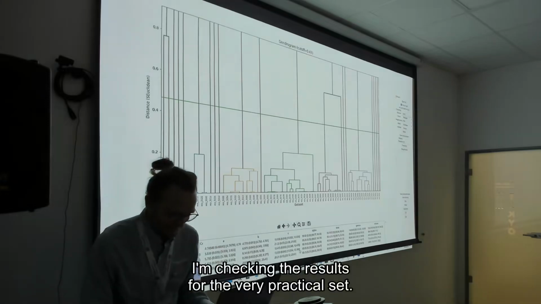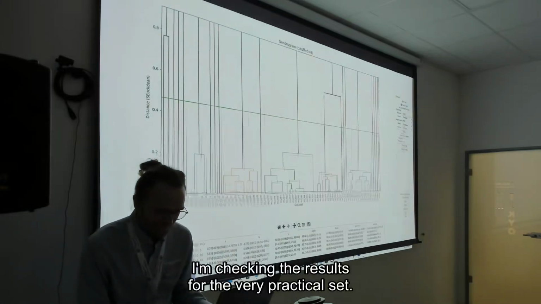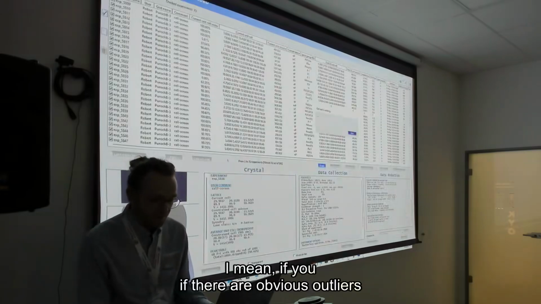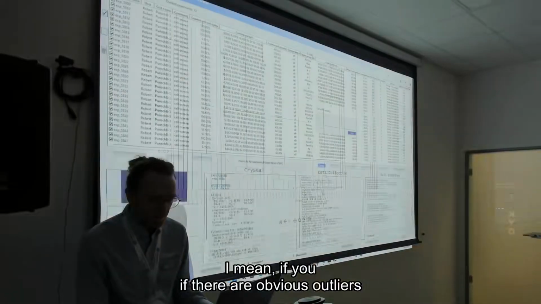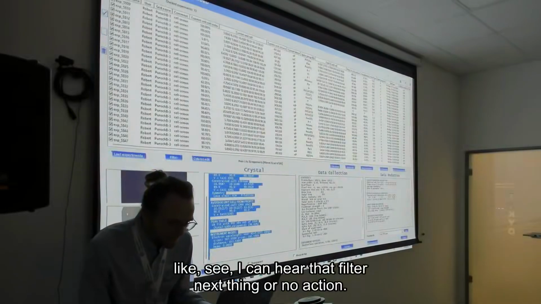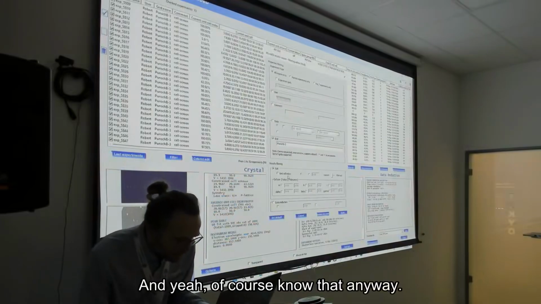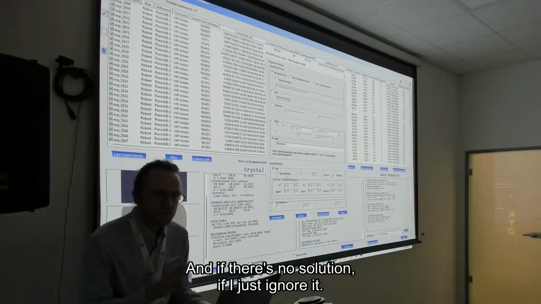Is it still possible to check the very bad data set in the result viewer, by filtering? Yeah, of course, you can still do that. I mean, if there are obvious outliers, like, I can hear in the filters, no indexing or no solution or stuff like that. If there's no solution, it will just ignore it.